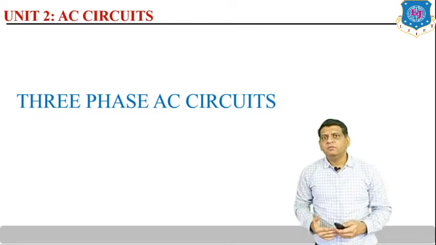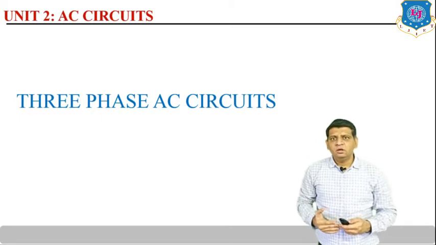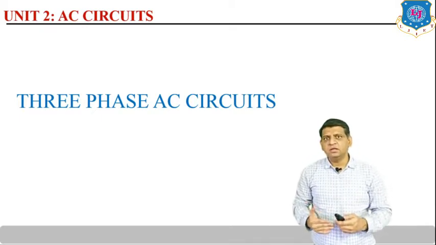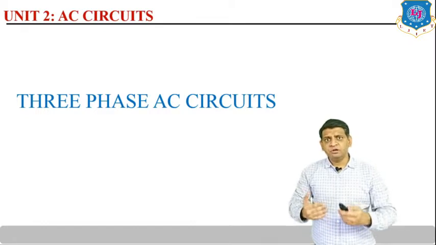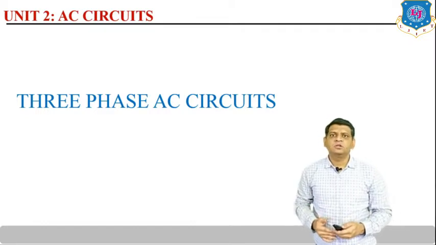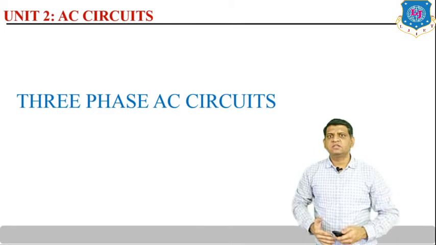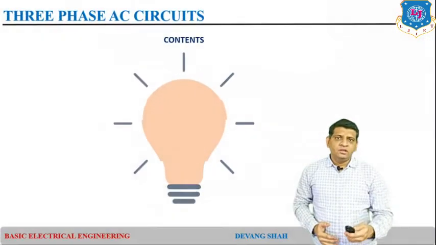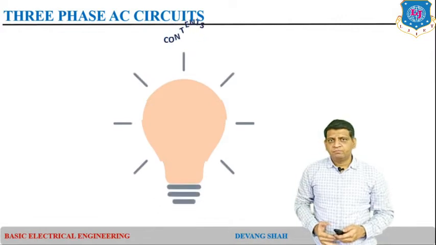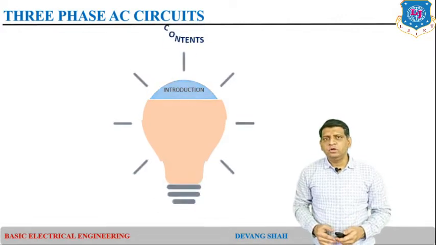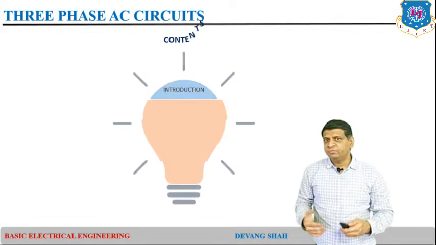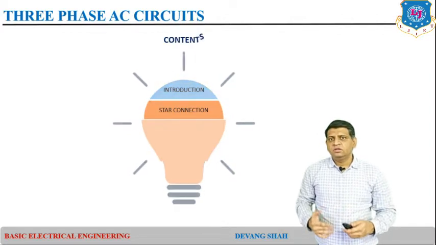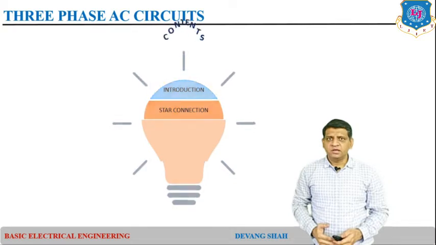Before that, we have to start with the design of the circuit, that is, how the three-phase AC signal will be generated from a kind of circuits. Those circuits we define as three-phase AC circuits, right? So let us start with our content. So far we have learned about the introduction of three-phase AC circuits. In today's session we are going to learn about the three-phase star connection.